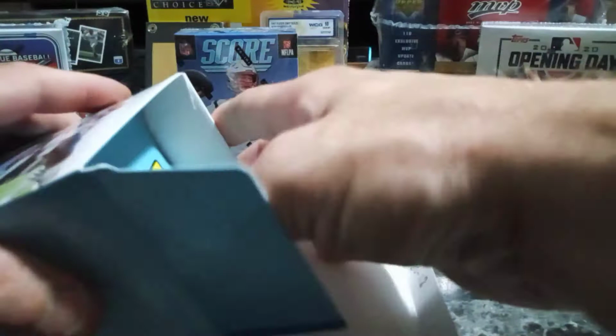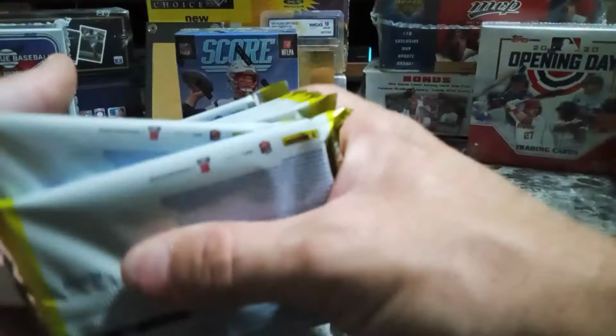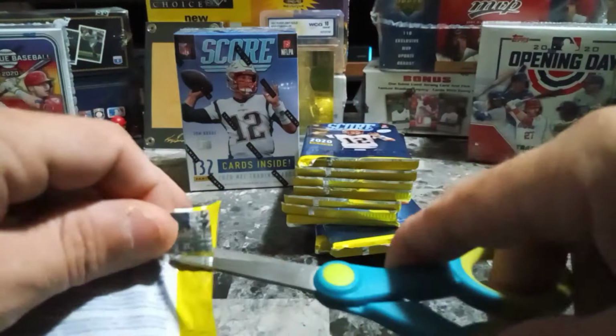All right, guys, another blaster here. Just blasting. Hoping today is gonna be a great day. Let's get these all out of there. Boom. All right. Blaster number 4. 5 blasters, 5 fat packs. Or was that? No, this is number 3. Sorry, it was 4 blasters and 5 fat packs. That's all they had. So this is blaster number 3.